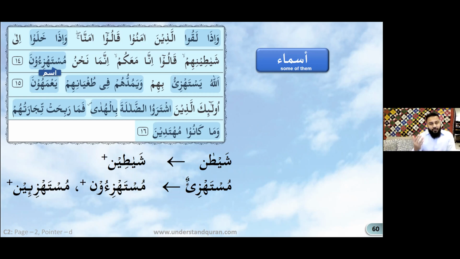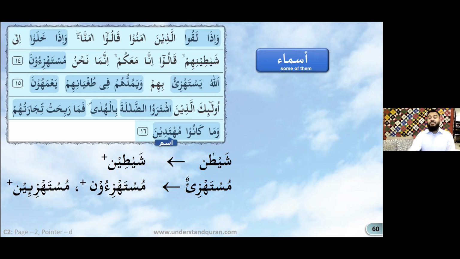Do you remember from level 1 when we started, we talked about how you can go from singular to plural, and we had the L at the top left corner in those circles, and it was about how you can go from a common to a particular noun, and to go from a singular, we had the tanween, the double damma fatha kasra, and to go to plural, we had waw noon, ya noon, alif ta. Here's those examples for you. Now, do we have any more? I think we have one last one.